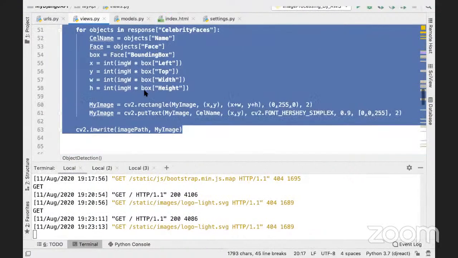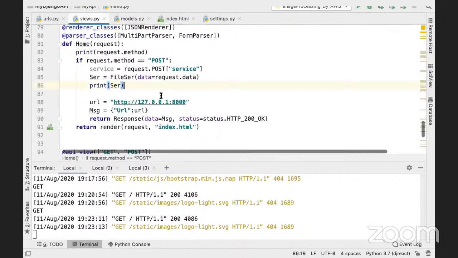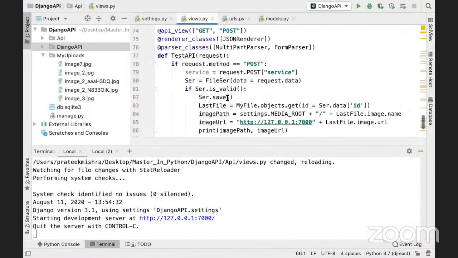So we will apply just one condition here before returning anything, as we applied here. If services equals to this, then this. If services equals to this, then this, and all, right? So I'm doing the same thing here.